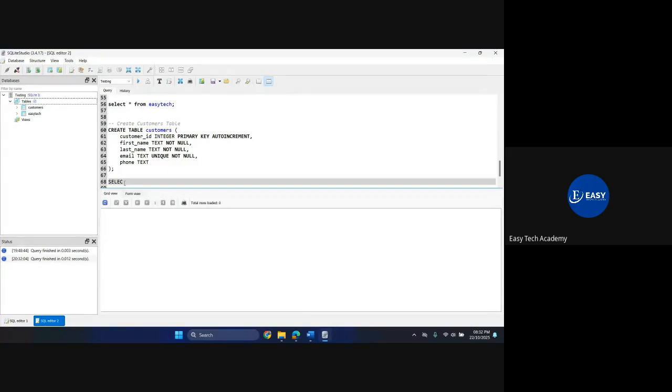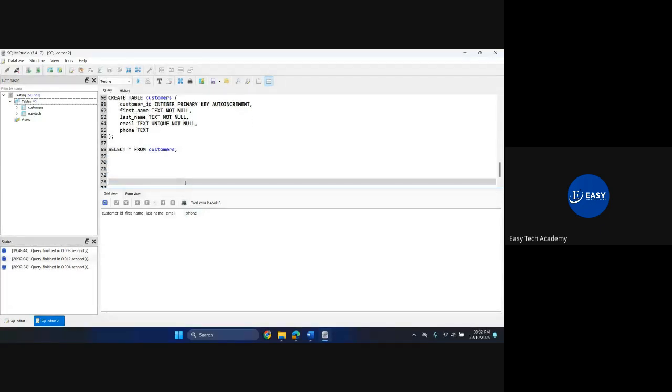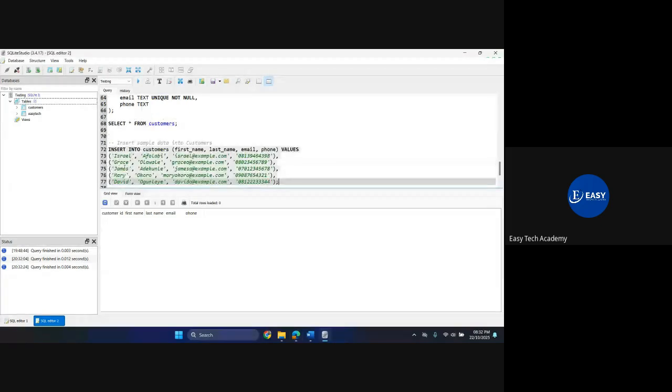Good. If I want to see this table I just created, what will I do? I will do SELECT, to view the table, FROM the table name. That's customers, right? Good, customers. So if I come here now and I run it, can you see? These are the column headers. Now, let me fill up my table. Let me add some records, some rows. To make it faster, I will not be typing it one by one. I will just do some Control C, Control V because I've done it in the last class.